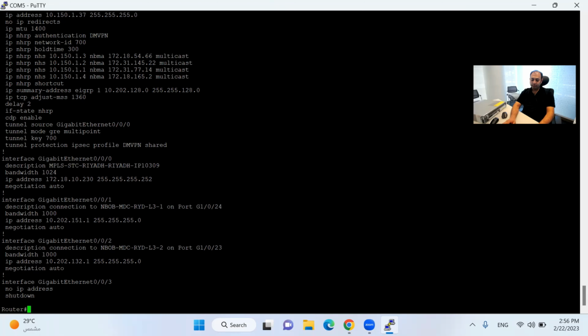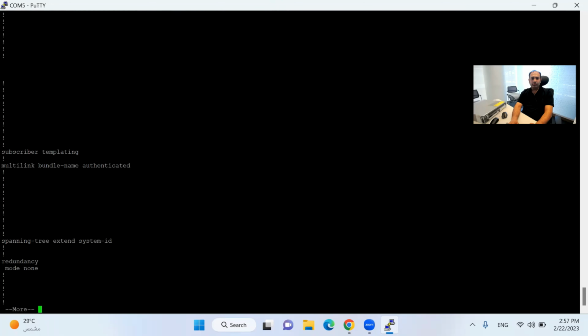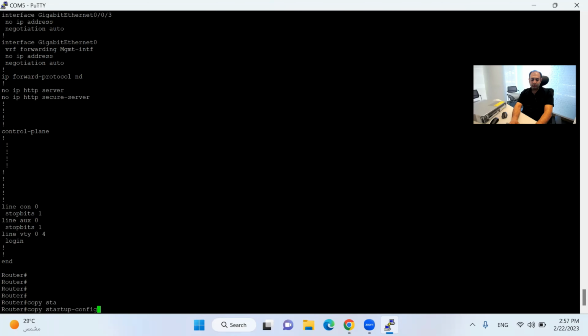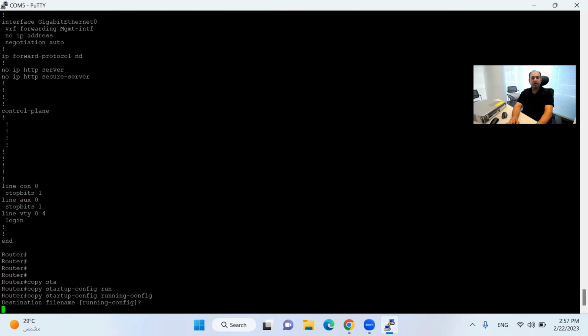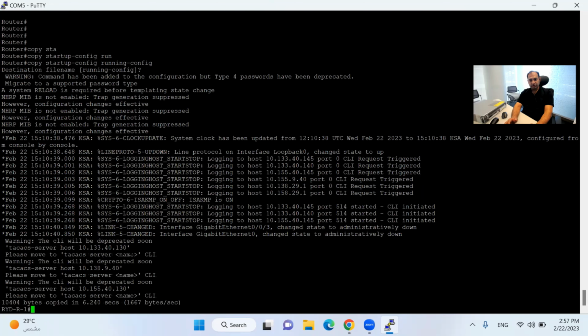Here you have to be very careful, because if you are doing the password recovery in circumstances where you lost the password or the password is blocked by someone, you must not enter the command copy running startup. If you put this command, your whole configuration will disappear, because right now in the show running there is no configuration. Okay, so you have to be very careful on this step. So what you will do is put the command copy startup running. This way, your whole startup configuration will come into the running configuration, and then you will change the password which you have lost.